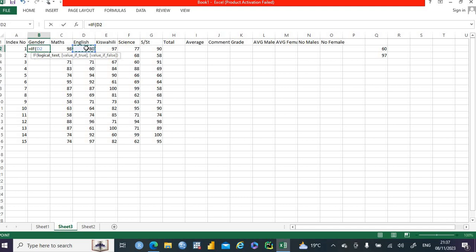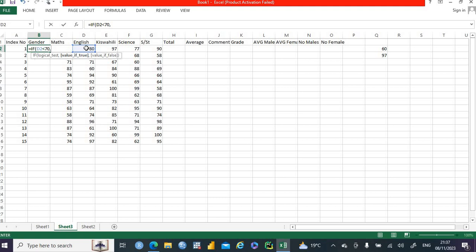So we are saying if this score in English, which is stored in D2, is less than 70. Now after the logic test, which is Boolean, we need to put a comma. Now it's telling me the value if true.